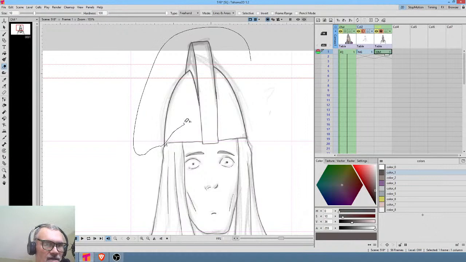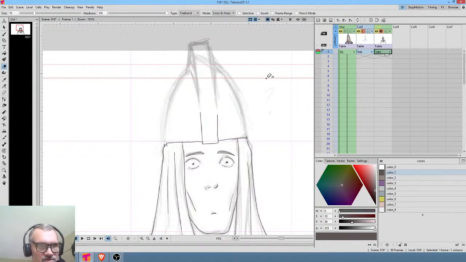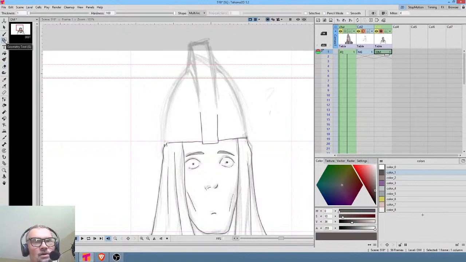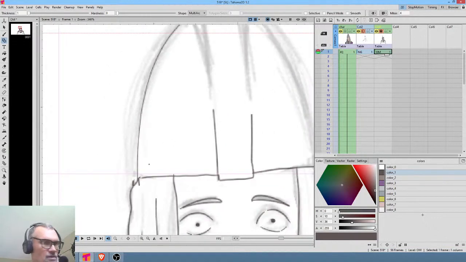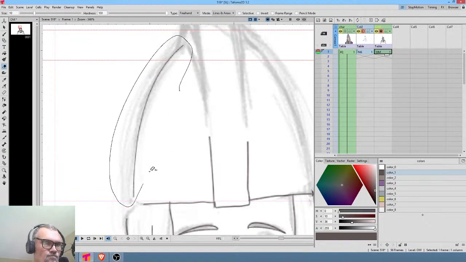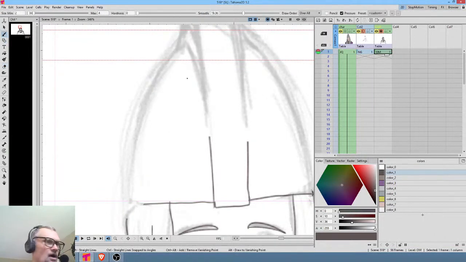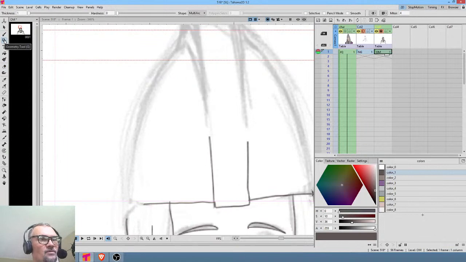So let's just go ahead and erase all of this, and we'll redo it since we have the sketch in there. Okay, so when you use the geometry tool, what you generally want to do, and let me see if we turn the hardness down, if that helps. Let me see what that does. I just don't remember. Okay, maybe. Let me see. Yep, okay. I would say we want to split the difference. Okay, so for our purposes with Tahoma, this probably works pretty well.